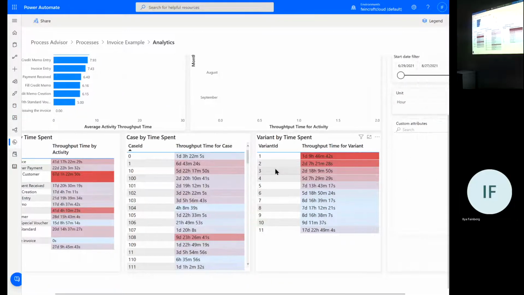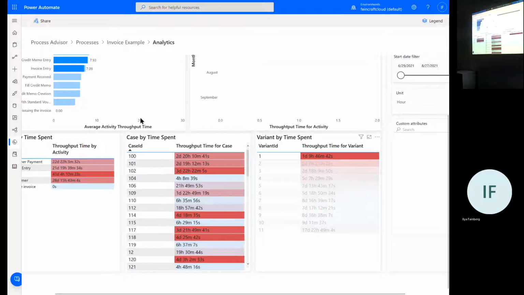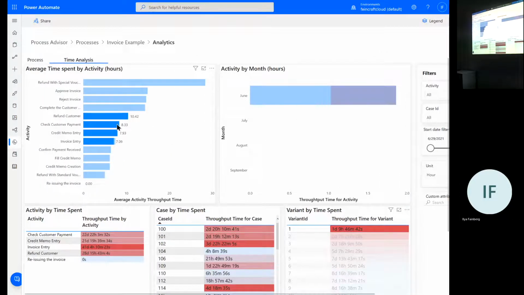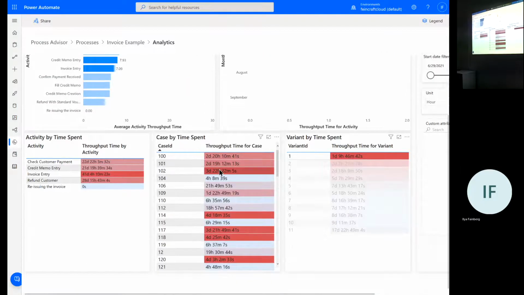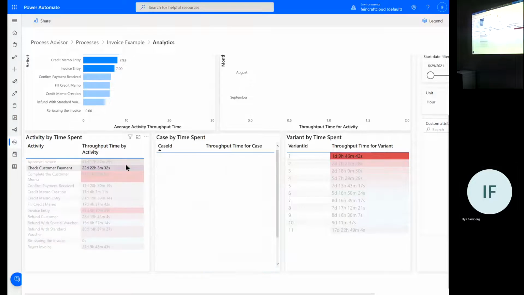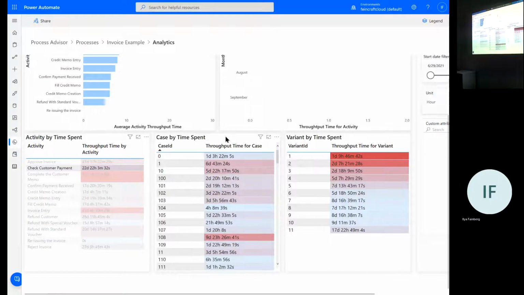I can also filter by variant. So you see that variant 1 takes the most time. Click here, and you can see which tools are involved there, which cases are involved there, and which activity types are involved there. You can also filter by activity, to get insight about how much time that activity takes.